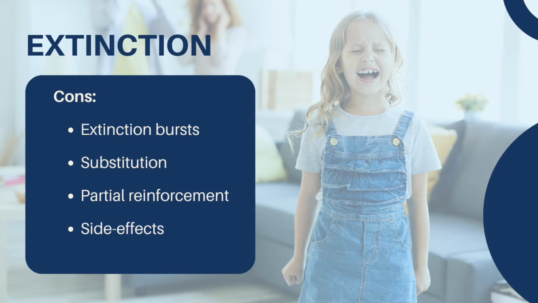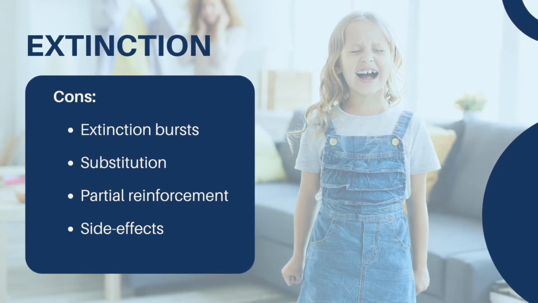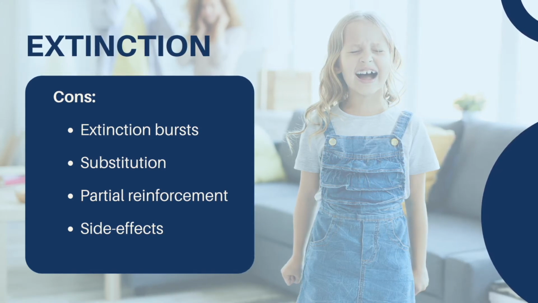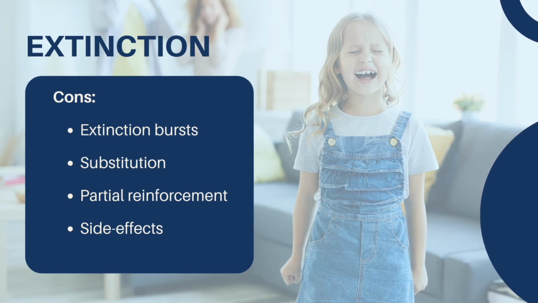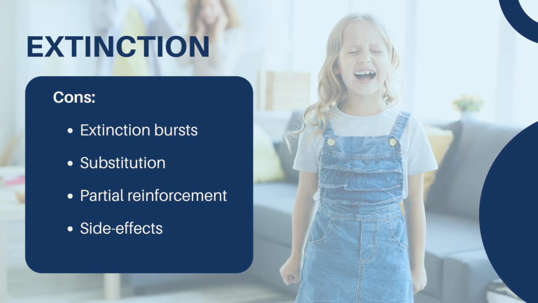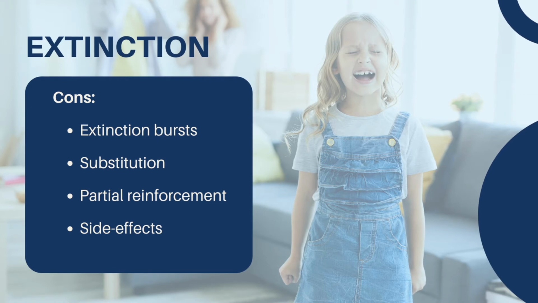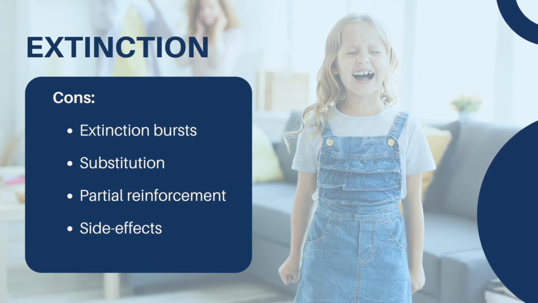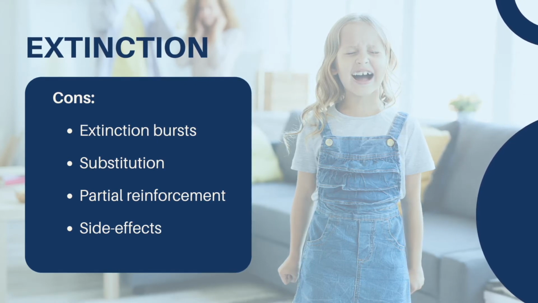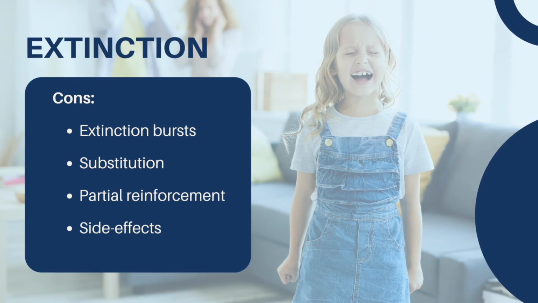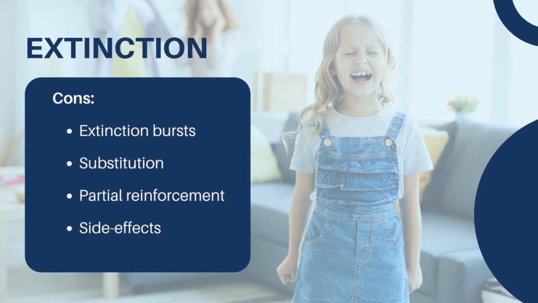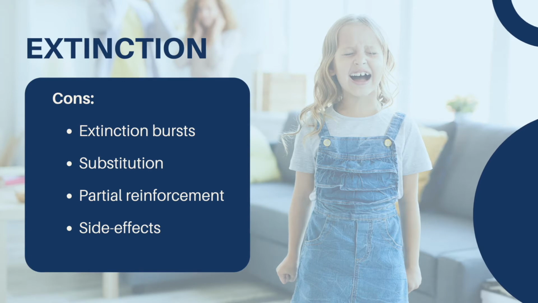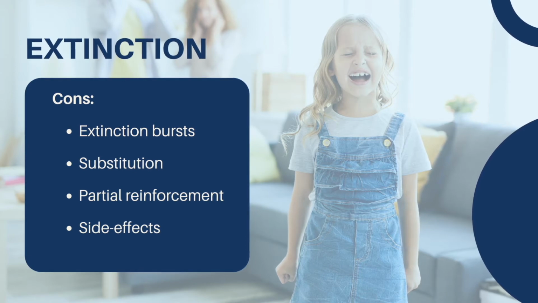A second limitation is that extinction doesn't eliminate the need the behavior was seeking to meet. Because the need or want is still there, you are likely to see a substitution of another problematic behavior for the first one you were trying to eliminate. You might be surprised how creative children can be when they really want something.